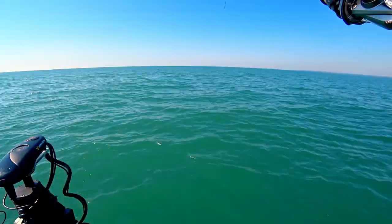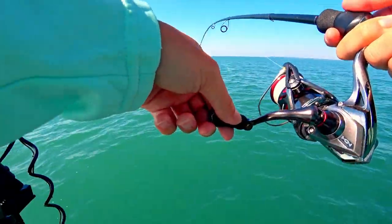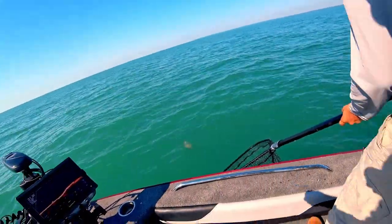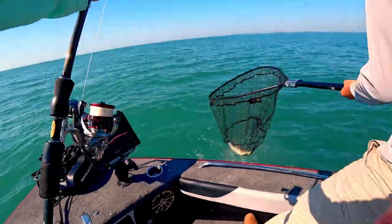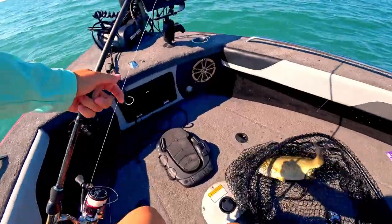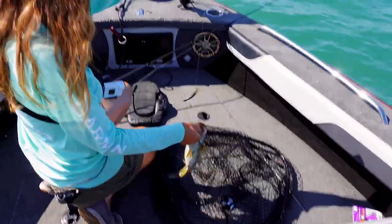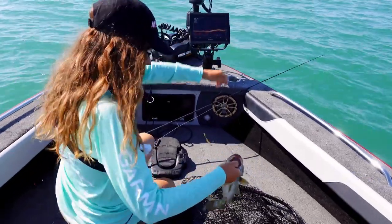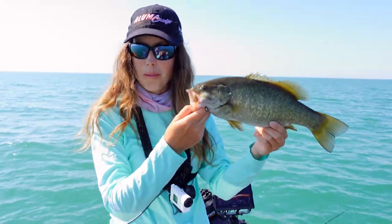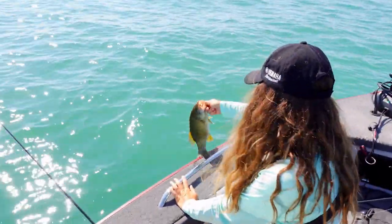You should probably get the net. I haven't seen it yet, so I can't confirm if it needs a net. Not bad. Not bad. There we go. Okay, you want to drop him, and if you want to grab that camera, I'll unhook this guy. There we go. Unhooked himself. Where's that weight? There we go. My first fish of the day. Little smallie. They get a lot bigger than this, but I love catching these guys. Okay, back you go.